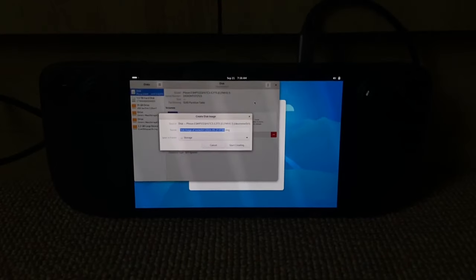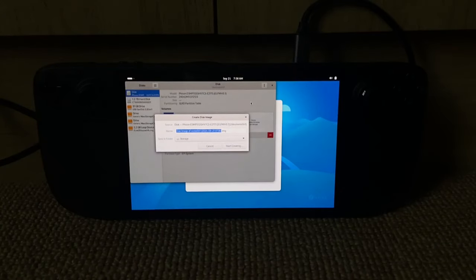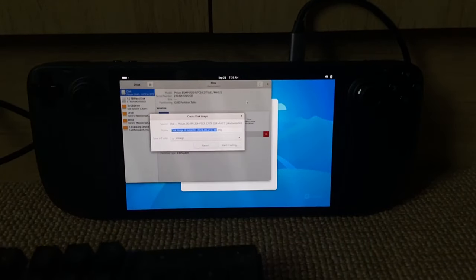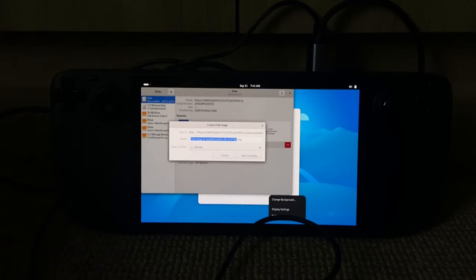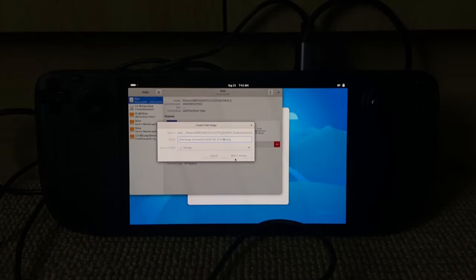Oh, and the scan lines as well, because my camera's recording in 60Hz and this is a 90Hz display, so it's gonna have some scan lines. But whatever. I need a keyboard. Okay, pulled out the first keyboard I can find. Now I also need a mouse. Once again, pulled out the first mouse I could find. So I am now going to hook that up. Alright, so we got the keyboard. We got the keyboard and mouse hooked up, so now I can actually type.